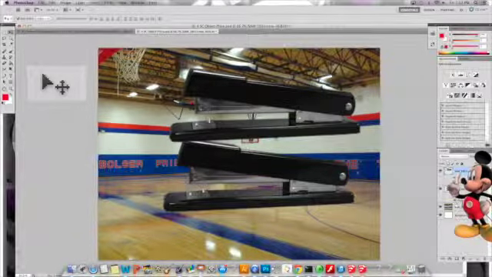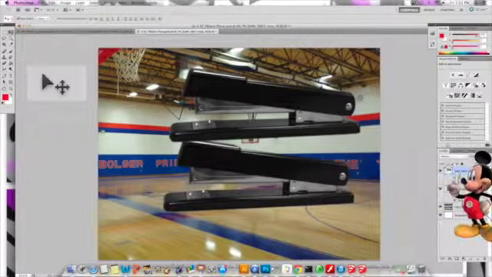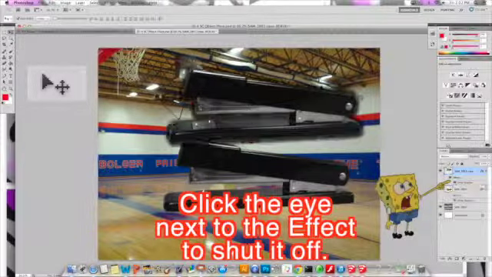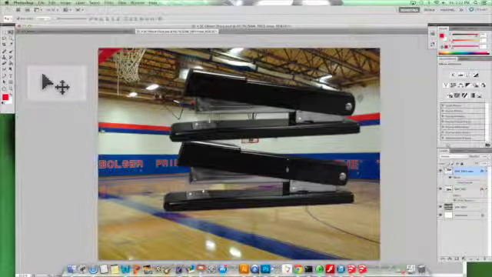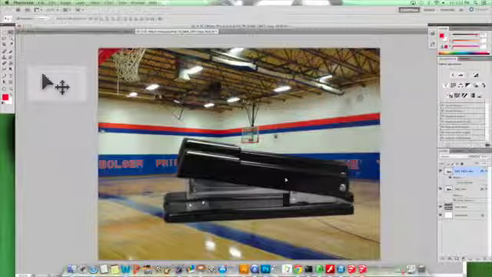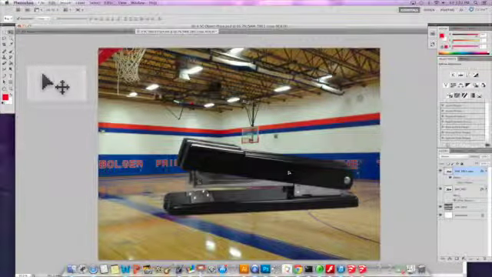Now, if we create any effects on this layer, those are going to duplicate with it, just so you know. But you can easily shut that off if you need to. It's shut off already because I didn't even use it on this one. That's shut off too. All right, so I think I'm going to work on making this one a reflection first.